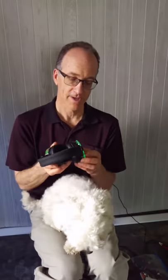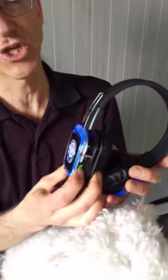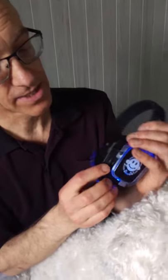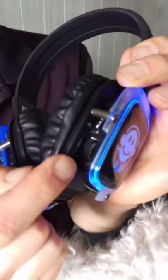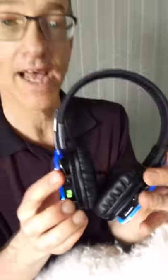to show you our headphones. Now, he has a choice of listening to the green channel, the red channel, or the blue channel. He just switches this switch, and he can adjust the volume he wants to listen to just by moving this knob right here. See, this is the volume knob, so he can turn it up or down as much as he wants. And that's the fun with Silent Disco, is that you have three different channels to listen to.